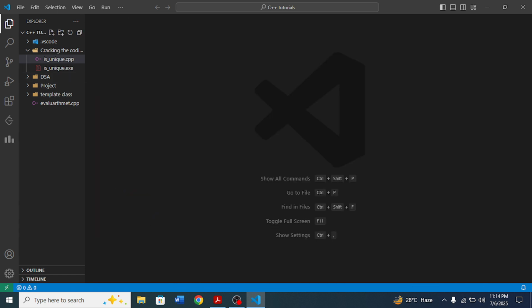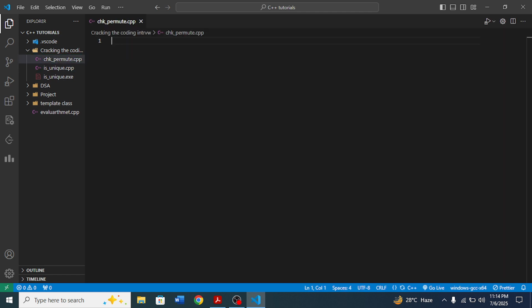So let us create our file. I'm going to name it checkpermute.cpp, and I'm going to comment out the question that we need to check if two given strings are permutations of each other.